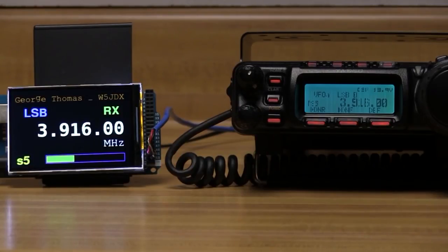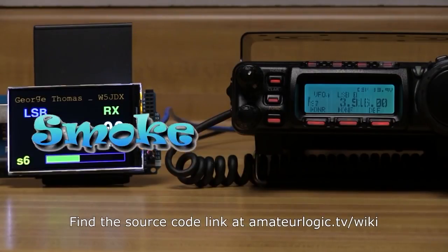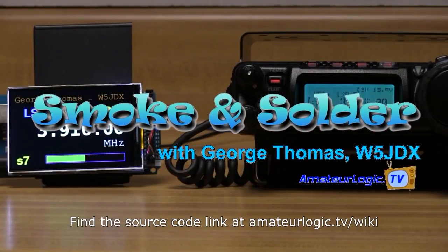This project was a lot of fun to build, and I got a lot of enjoyment out of tinkering a little bit with the Arduino and putting that display to work. And the bonus is I can actually use this radio again. I hope you enjoyed that. As I mentioned, you can do that with other rigs than just this particular one, but you would have to change that code in there to do that. But I heard from a lot of people and they really enjoyed that.